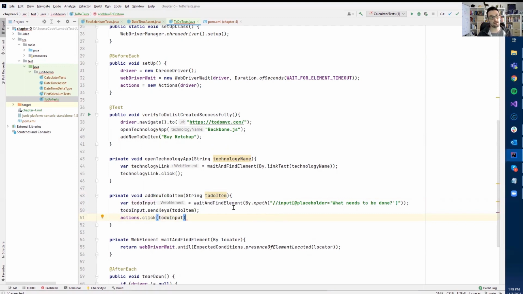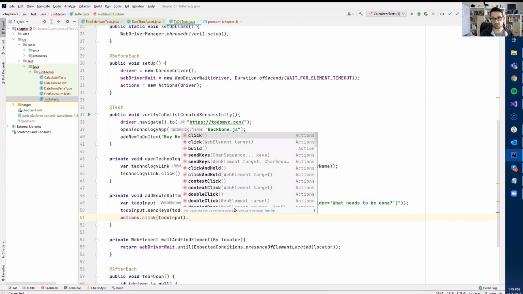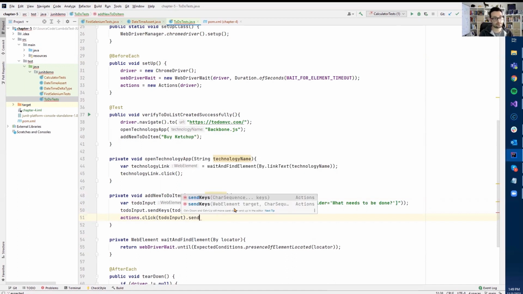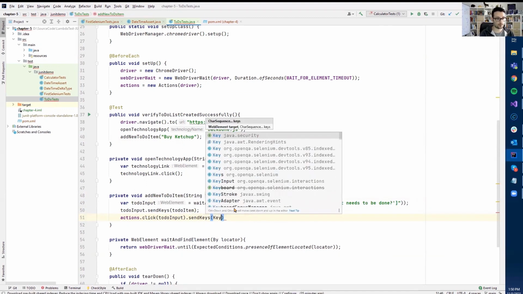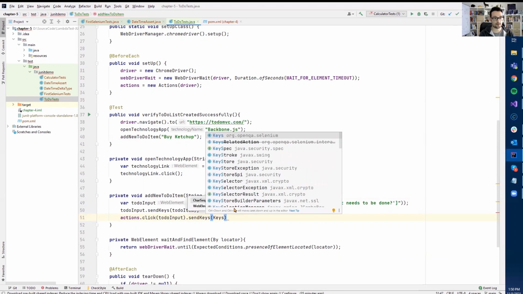And since here the Actions class implements the so-called fluent interface, another synonym for this is chaining methods, we can chain a few actions, like after we click in the input, we can send keys again, and we need to provide the name of the key.